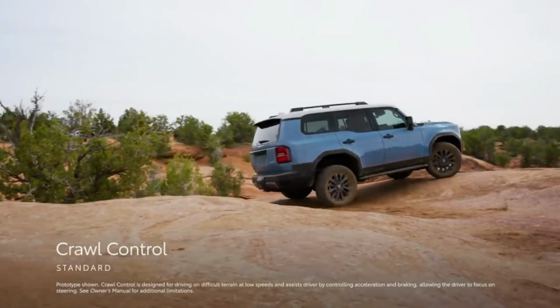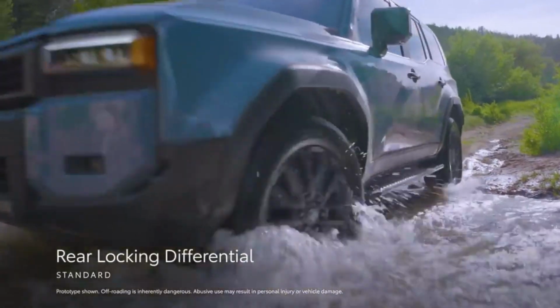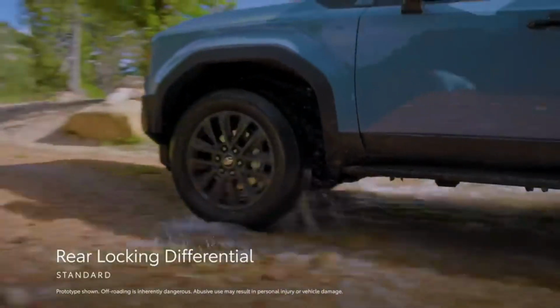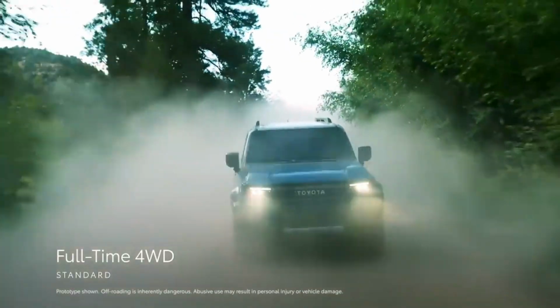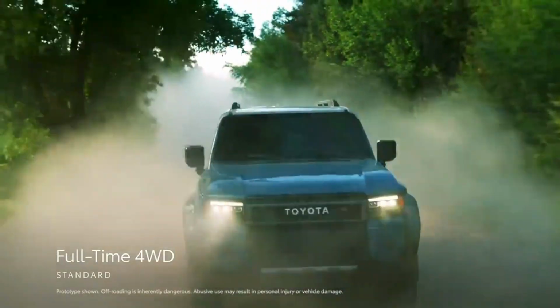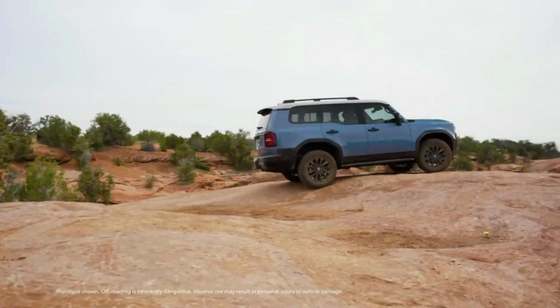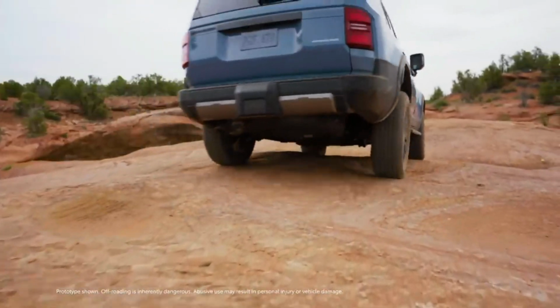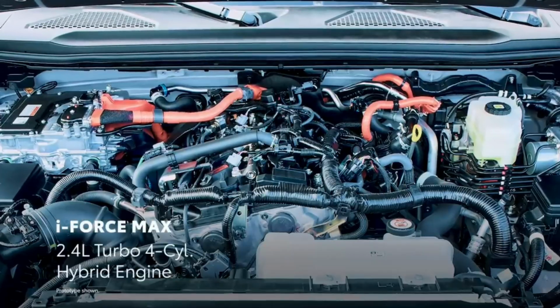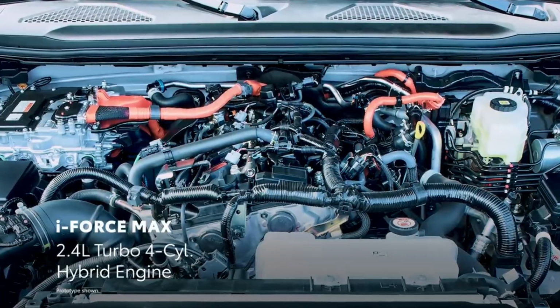Like the other SUVs on the same platform, the Land Cruiser has a double wishbone front suspension with twin-tube shocks and a live rear axle with multi-link rear suspension with coil springs. There are large, 17-inch disc brakes, front and rear, and a standard rear locking differential. Standard descent control helps regulate speed on hills, and an available multi-terrain monitor uses the cameras to provide a surround view of the vehicle that promises to be quite helpful for navigating around obstacles.